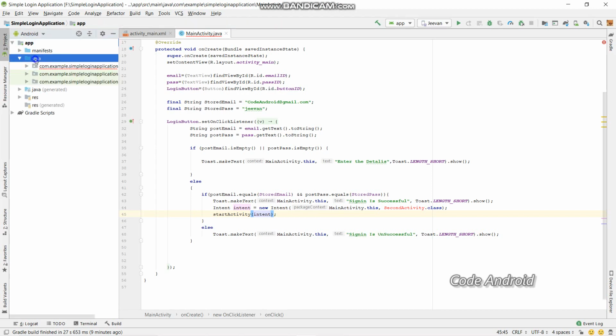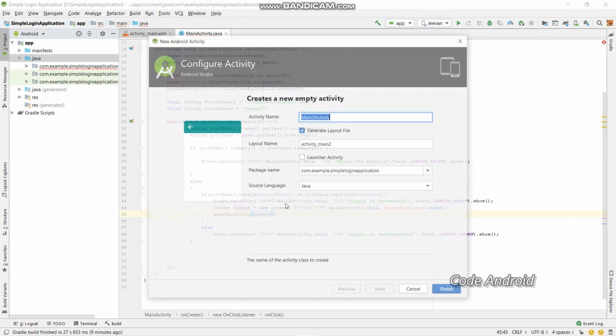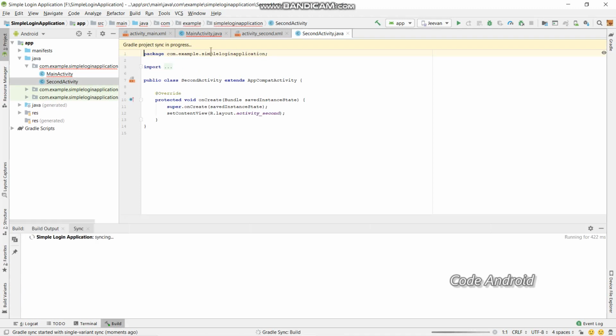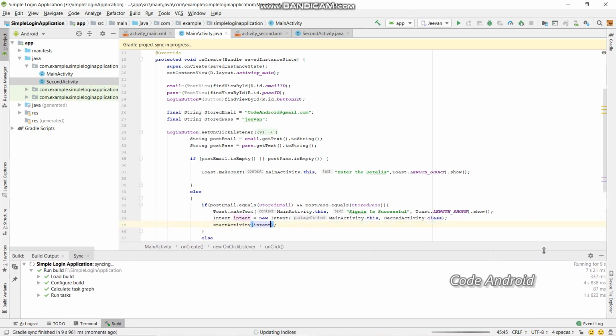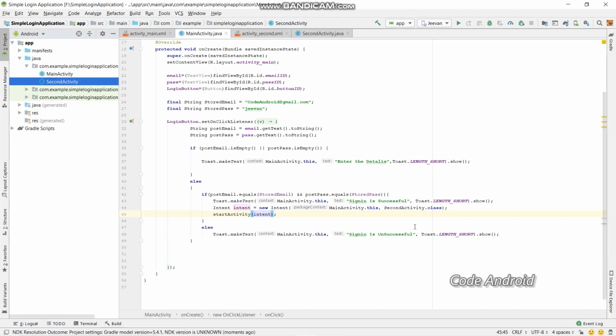Go to Java, right click on it, choose New, Activity, and select Empty Activity, and name it SecondActivity. Okay, that's simple.